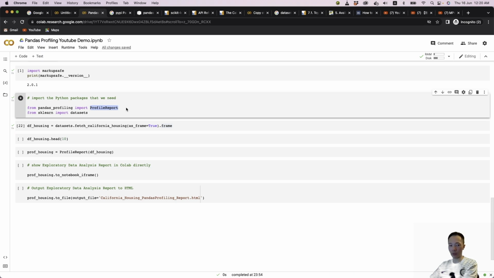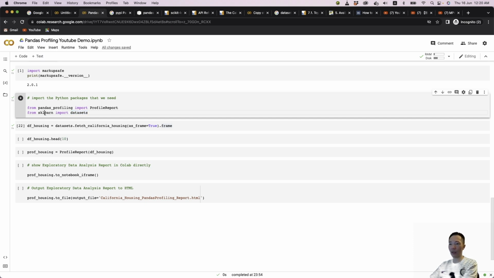We can import it. Here, instead of loading the whole package, we just need the part that is called ProfileReport. This is the functionality for generating those exploratory data analysis reports, which we will see in a moment. So far, we haven't talked about the dataset that we would use in this demo.